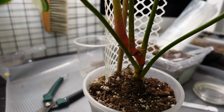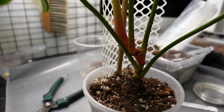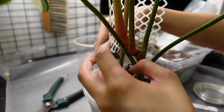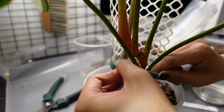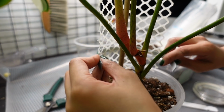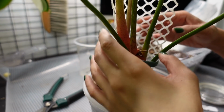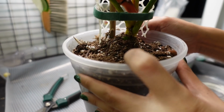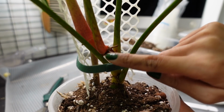Okay, so what I'm gonna do is take some of my Velcro tape here, and I'm gonna go around the bottom like this, and pinch it in. Like that. I'm going to fill all of this with moss and get all of these aerial roots covered up.